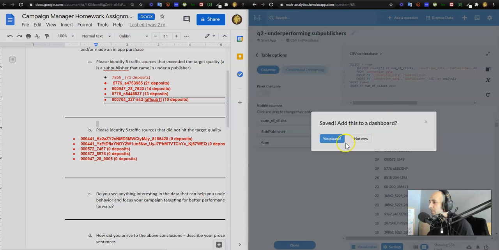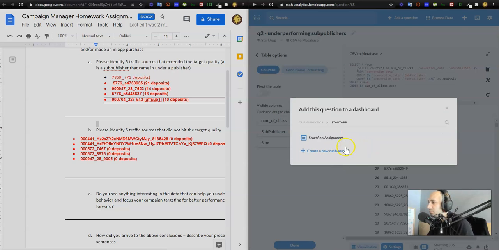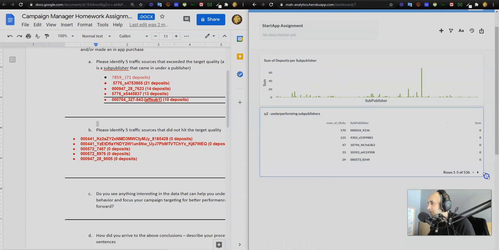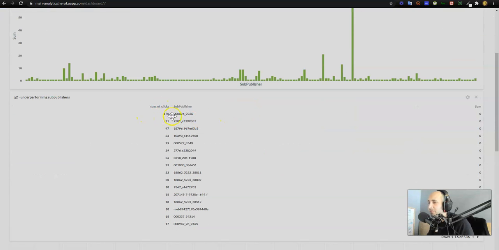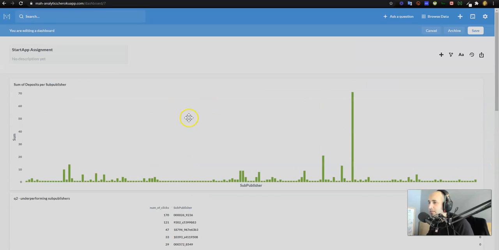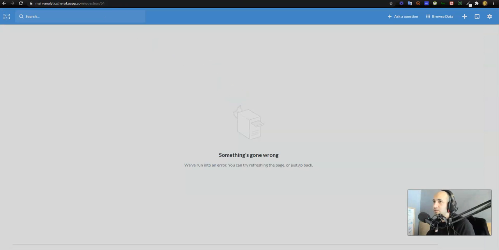And again, this time I do want to add it to my dashboard. The startup dashboard, start app assignment. All right, make sure that it spreads the entire way. Really cool. The number of clicks in the sub-publisher that had 0 deposits. Okay, cool. Save.